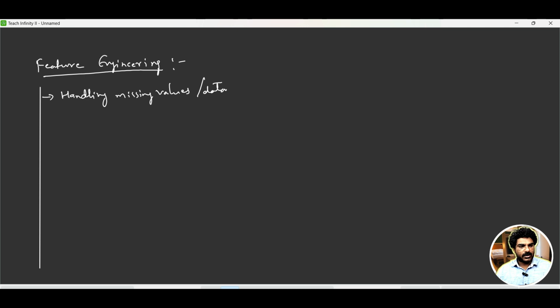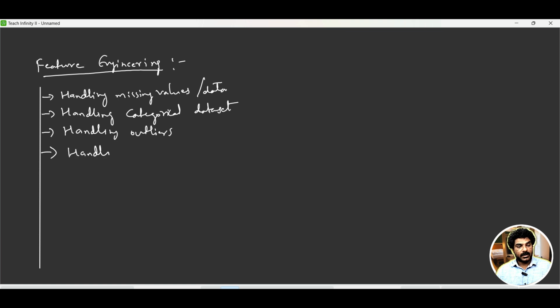The second topic is handling categorical datasets. The third topic is handling outliers in your dataset. Next we'll discuss handling imbalanced datasets. This also plays a very crucial role, so we need to handle the imbalanced dataset issue.